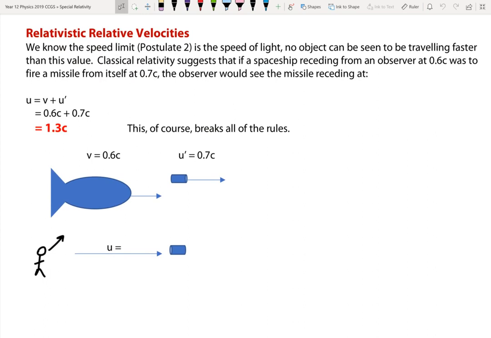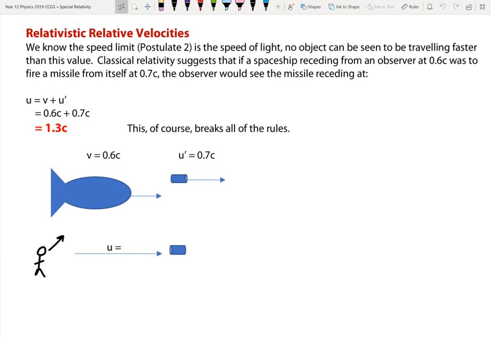We're at the last lesson. We're supposed to have 2 weeks for special relativity, and we keep losing lessons. We've done time dilation, length contraction, the mass energy equivalence, and that tricky equation, which isn't in the syllabus, but I would expect you to be able to use it: the kinetic energy, gamma minus 1 m naught c squared.